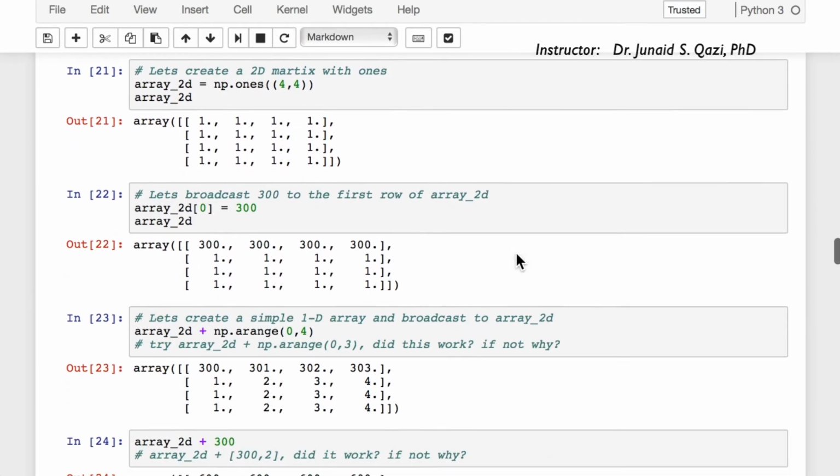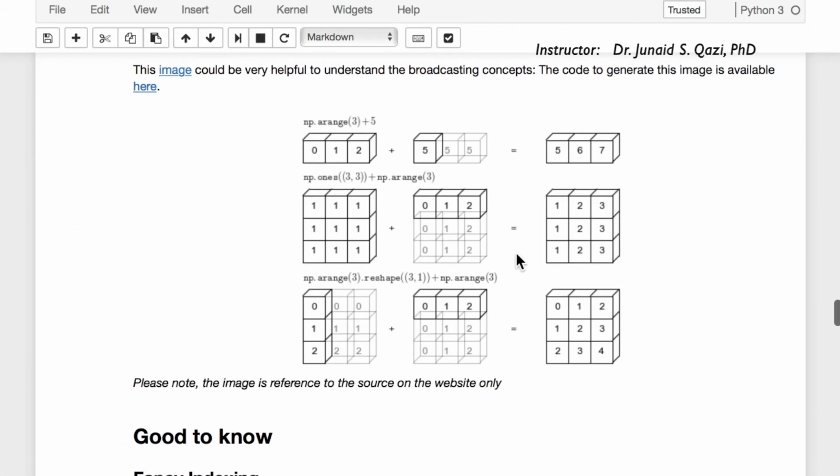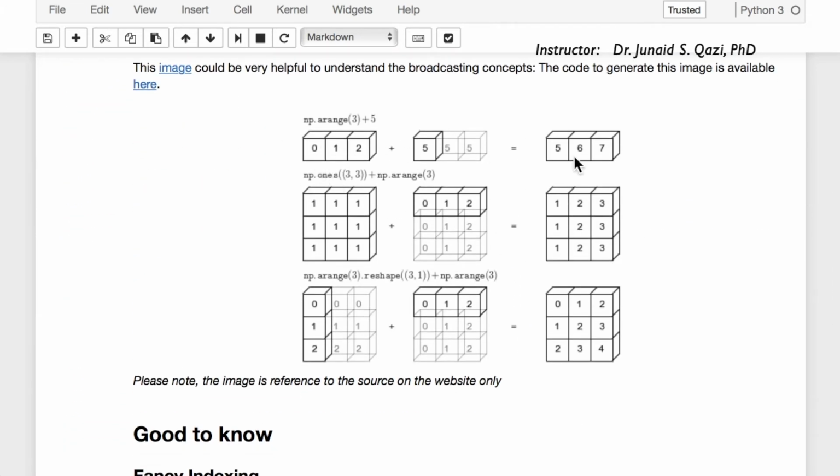Here we have a very good example. In this one, if we look at the first row, we have 0, 1, 2, 3 elements in a one-dimensional array. If we want to add a single element 5, this is broadcasting. So 5 will be broadcasted over this one-dimensional array.